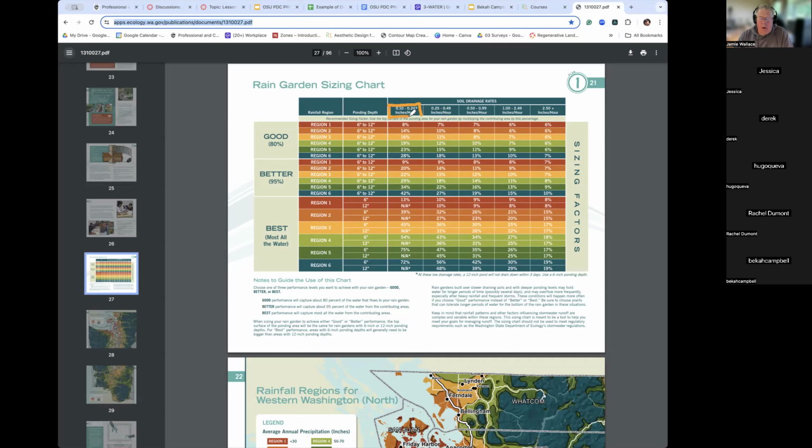Really slow. Then we would start to look at the percentage of roof area to rain garden basin. And you can see how high these go up, right? Yes, these are dependent on regions, and these regions have different rainfalls. You can go back and look at this book and try to articulate how that would apply to your site. So you may find you have to increase your rain garden from 10%. You might want to go up. That would be a minimum.